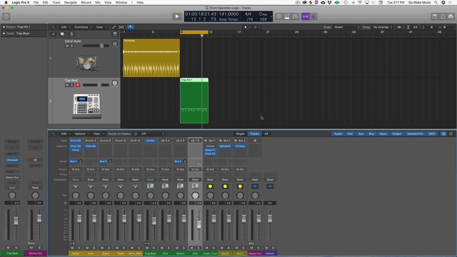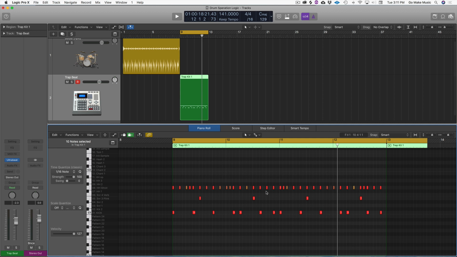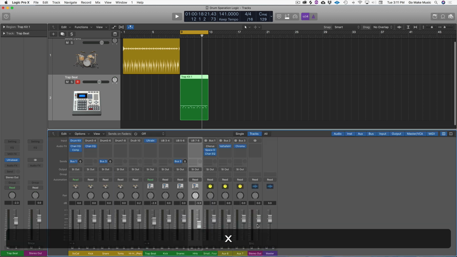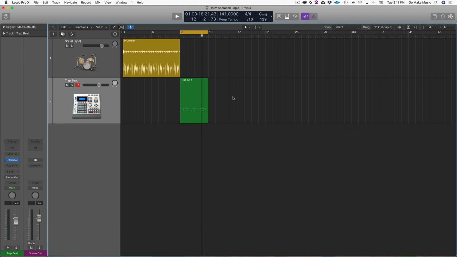But what if you want to separate your sounds so that you can do editing or arranging without having to go inside the piano roll? Okay? A lot of people don't like to arrange and tweak their stuff inside of this view. I get it. I understand. So here's a workaround for that.